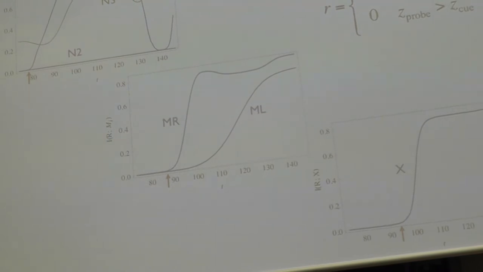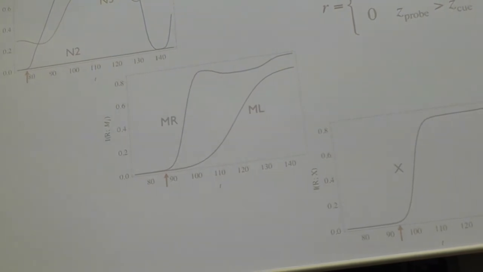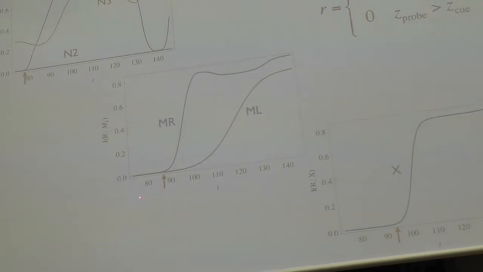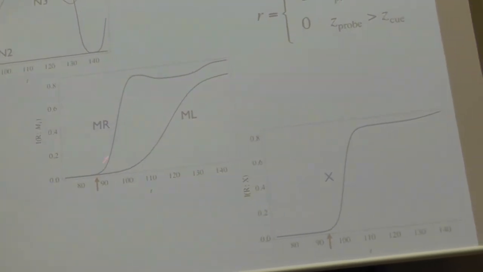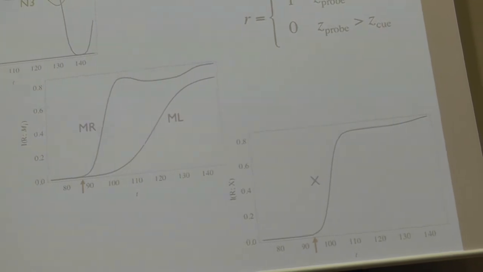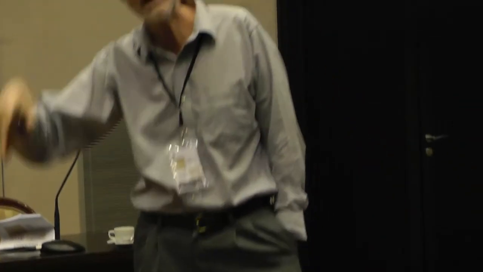Now I want to reiterate that these are plots of information, not neuron activations. They look like neuron activations, but they're not. So for example, just to drive that point home, this increase in information about relative object size in the right motor neuron actually corresponds to a decreasing activation in the right motor neuron. Because the way this particular agent works is that it turns on both its motors and then differentially turns off its right one in order to make movement. That's just a particular way it evolved. Different ones will evolve differently. So you can't read these as neuron activations, although they're not unrelated to neuron activation.